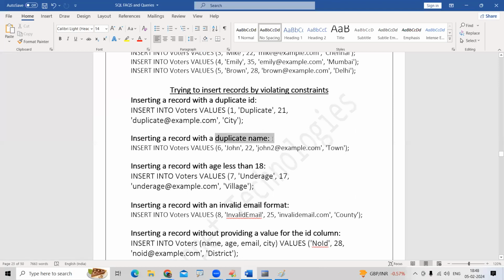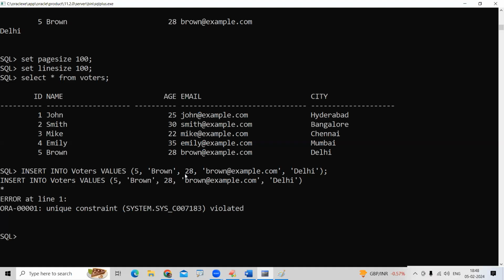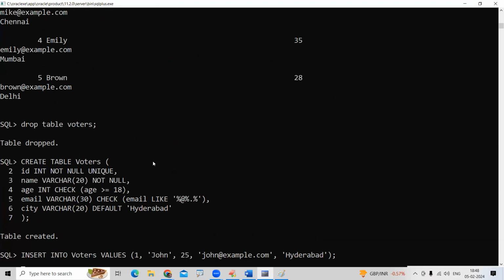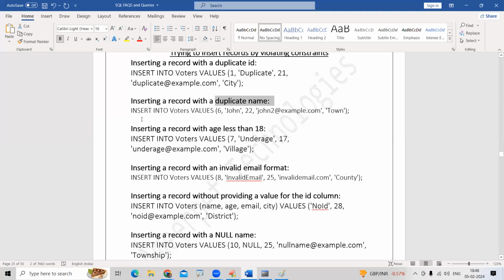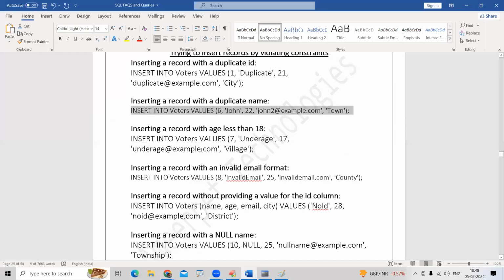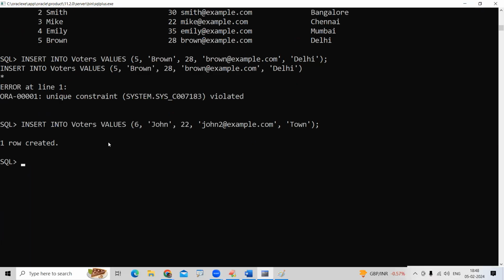Inserting a record with a duplicate name is allowed, because for name what we have written is not null, okay. But name is a duplicate name. It's okay, no problem. See, row inserted successfully.